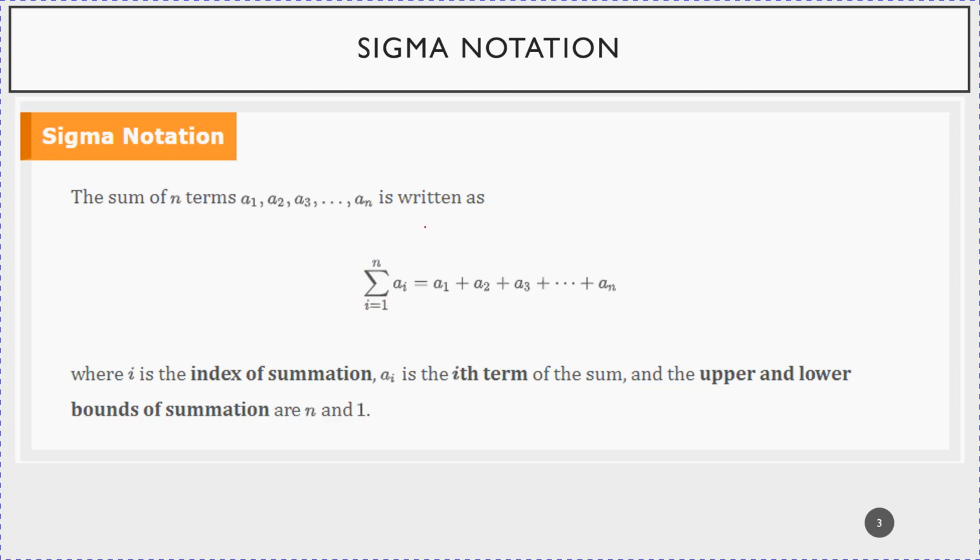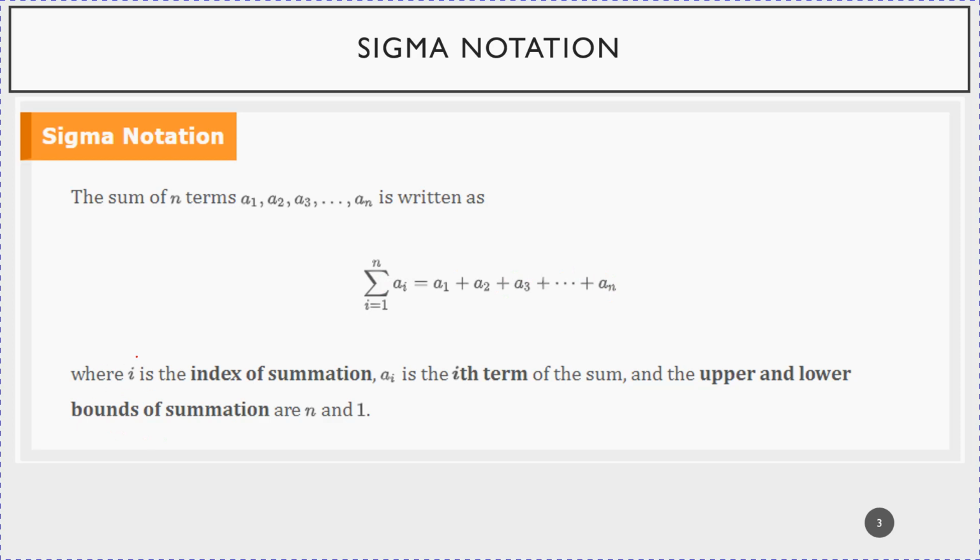What you do is you increment i, so you keep adding 1 to it. So i goes from 1 to 2 to 3 to 4 to 5 until you get to n. And we write this as a sub i. What this is telling you is, for the first term, wherever you see an i, replace it with 1. The second term, wherever you see an i, replace it with a 2. The third term, replace it with a 3, and so on until you get to the nth term.